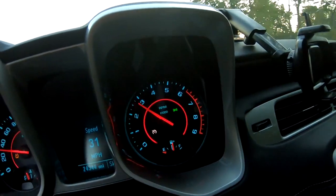So we'll do that one more time. We're gonna do off the gas, on the clutch, shift into third, off the clutch, into the gas. Now let's see if Muchacho can do this.